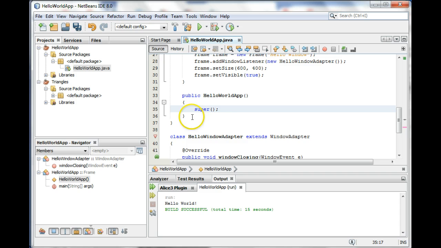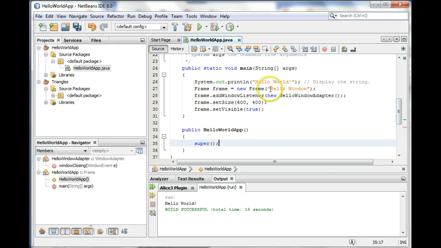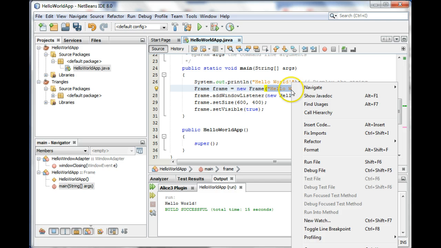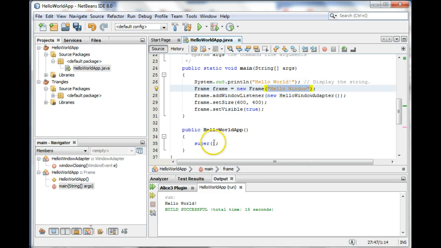Since zero inputs are allowed for frame, I could call it with zero inputs, but I want to call it with hello window. So let me copy that and paste.